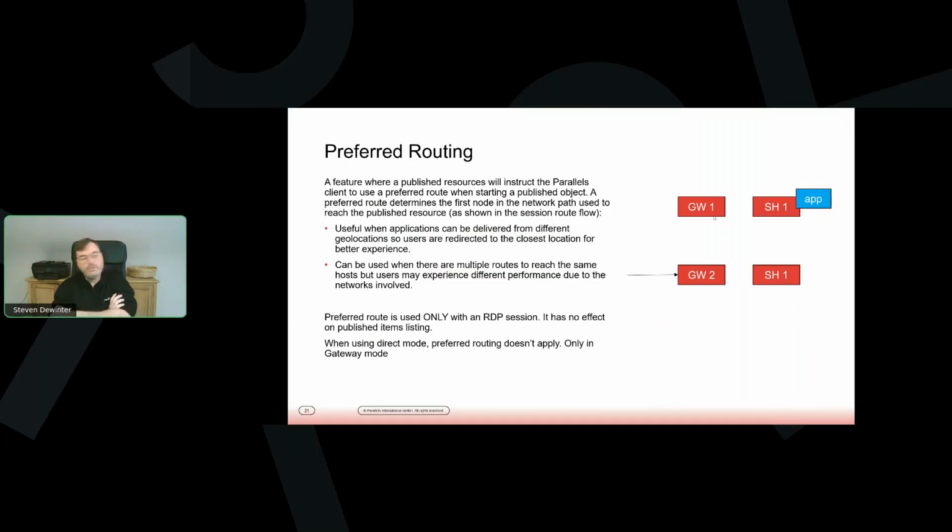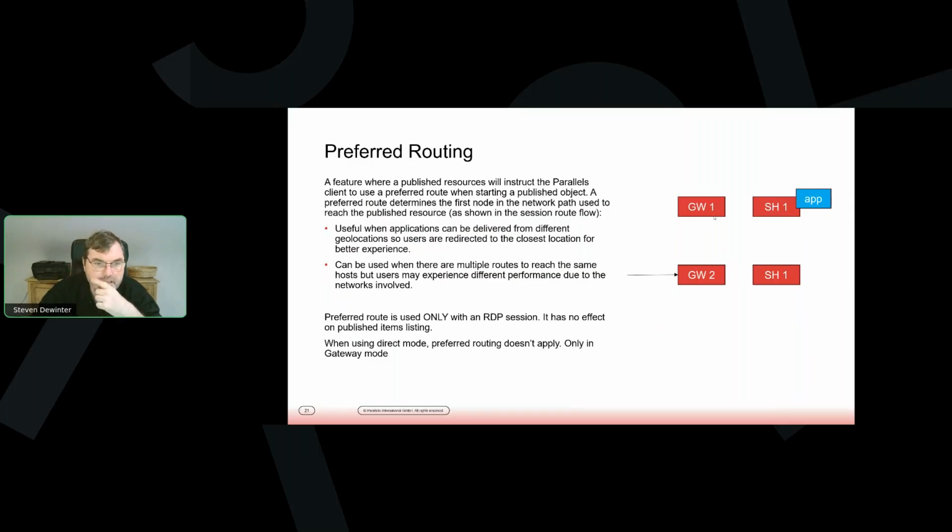That would put quite a lot of stress on your network between your data center and your cloud. So preferred routing has nothing to do with which gateway the authentication is done on, but everything to do with which gateway is used for starting applications.